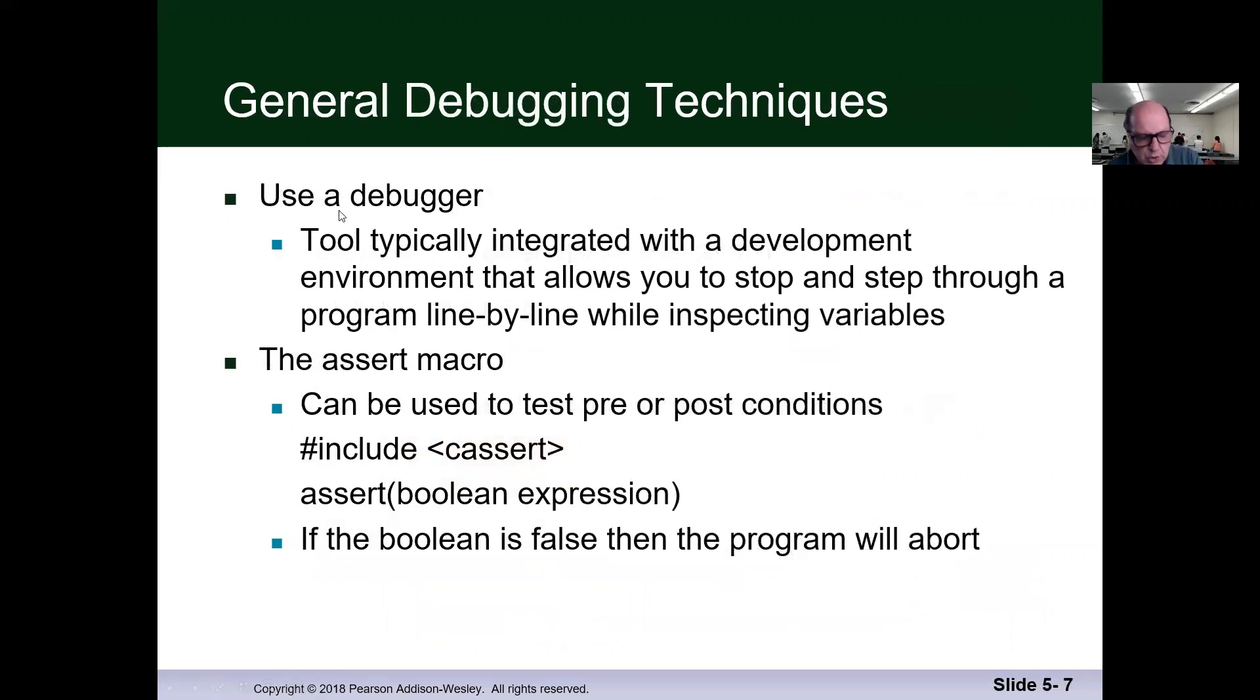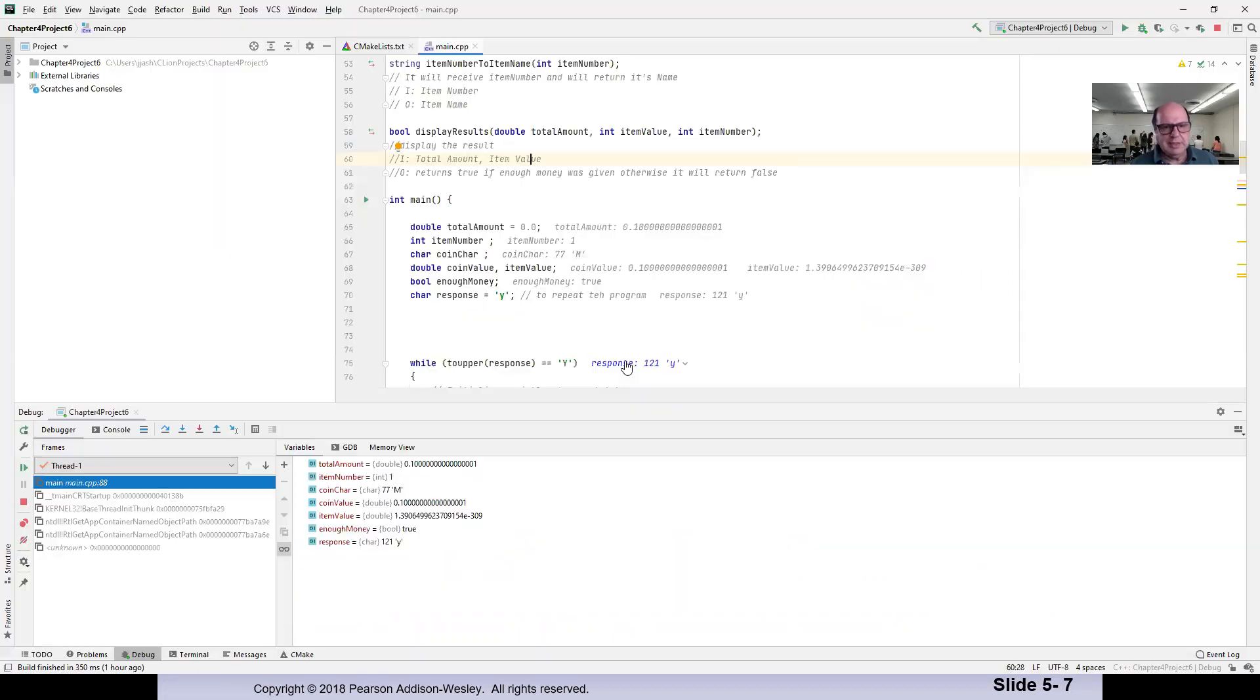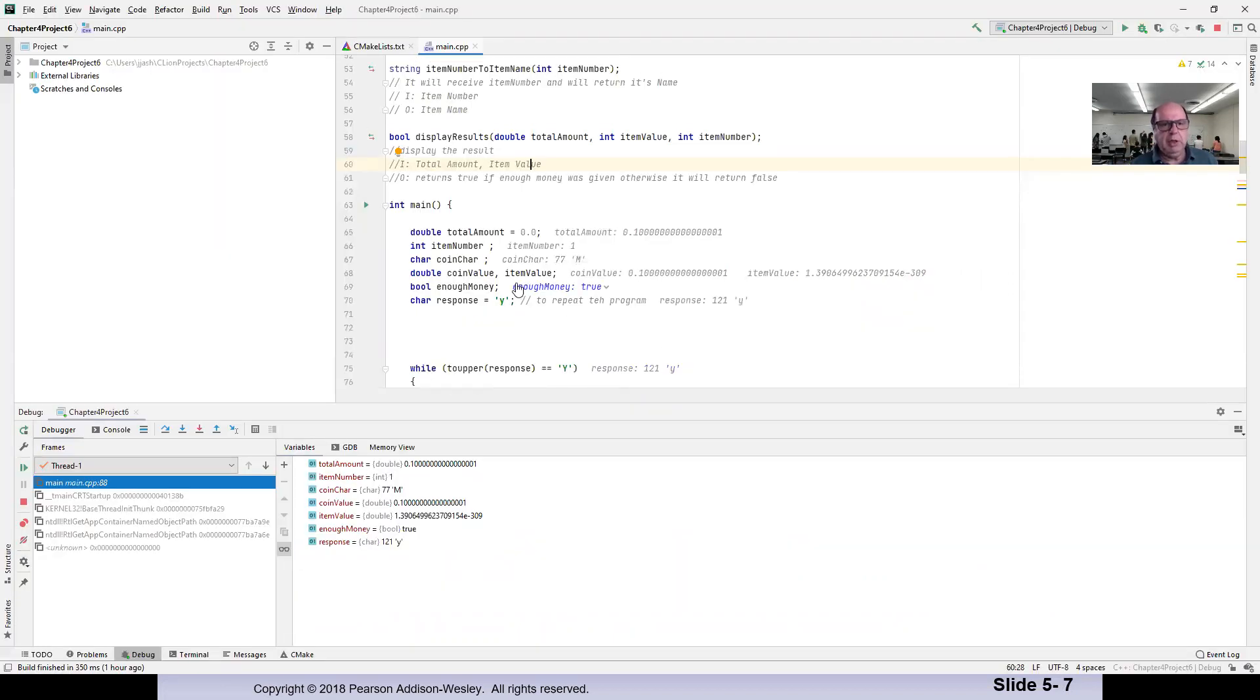The other one is using a debugger that's available to most of the IDEs. You have that debugger. I am using CLion right now. The one that I was using before was Eclipse. That's the one I was using for a long time. I'm just using CLion right now. So let me show you how things happen in the regular IDE.